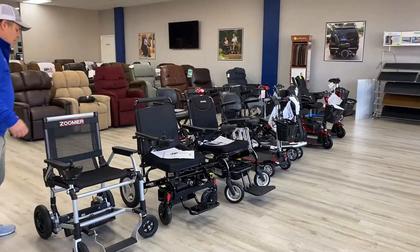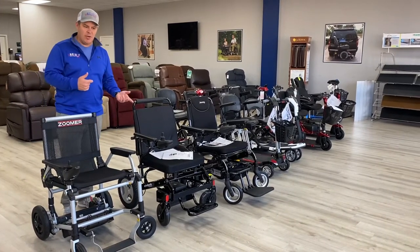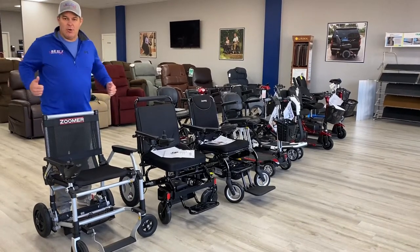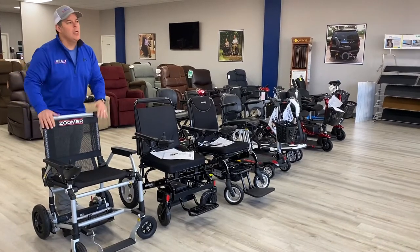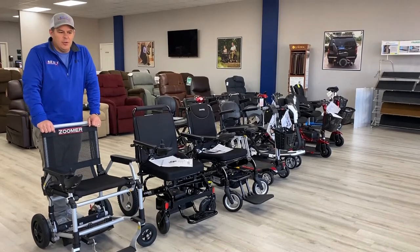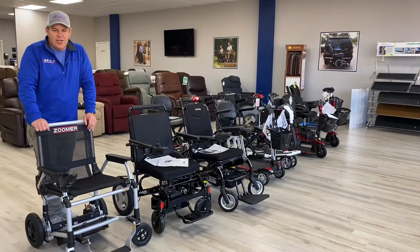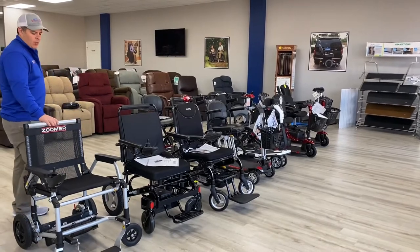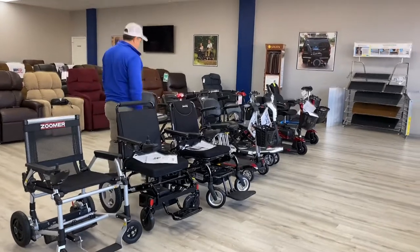There is a version called the Zinger, which we don't have here today. The best way to explain it, it's like driving a Bobcat or a skid steer. You drive with the mechanisms on the side here. We find that you need to be pretty good with your arm movements and things like that to make it work. It's a good little chair. It's not for everybody. We're really just focusing on the standard power wheelchairs here. So that's the three versions of the folding powers that we are going over today.